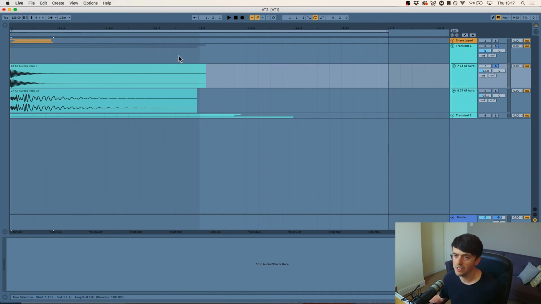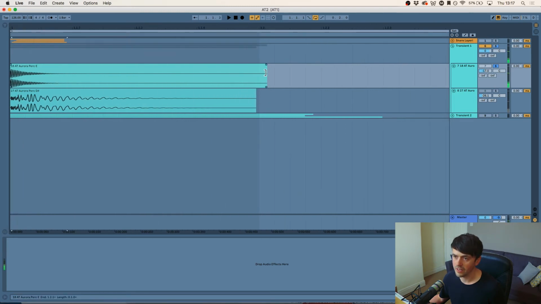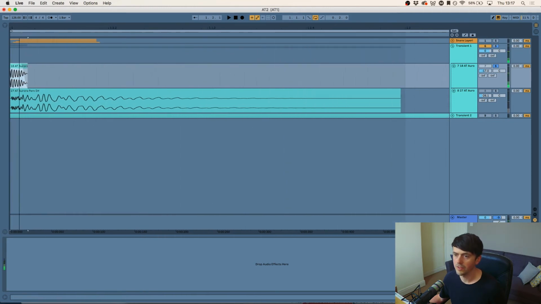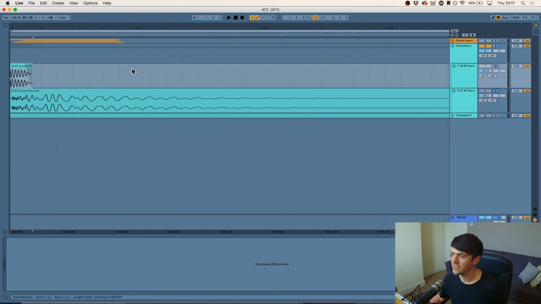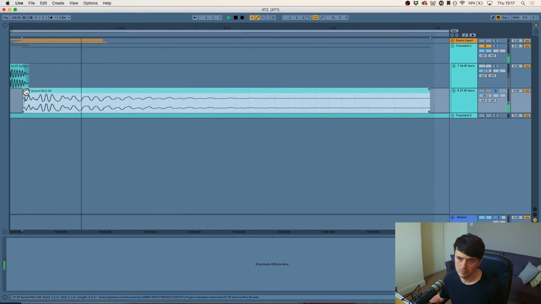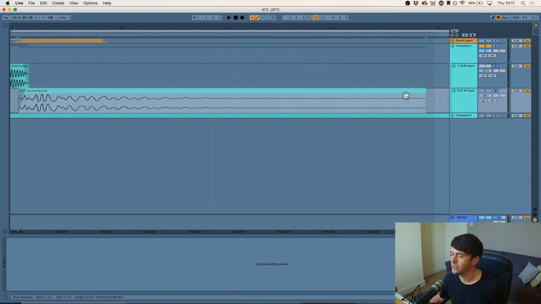So we've got this percussive sound here. It's got a nice sharp snappy transient at the beginning. So what we're going to do is we're just going to take the transient and that'll do. And then we're going to marry it up with this sound here. So let's play this and just do. I like to do it while I'm listening. I find it's easier that way to do it.